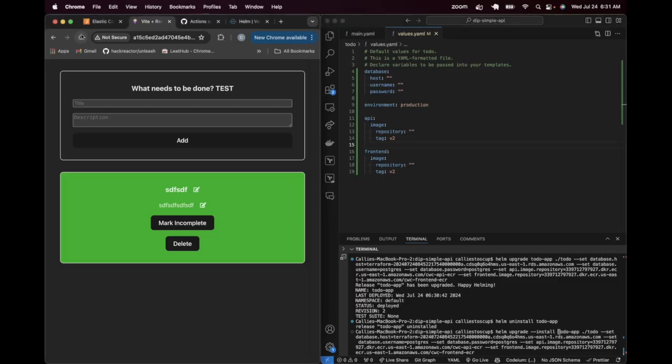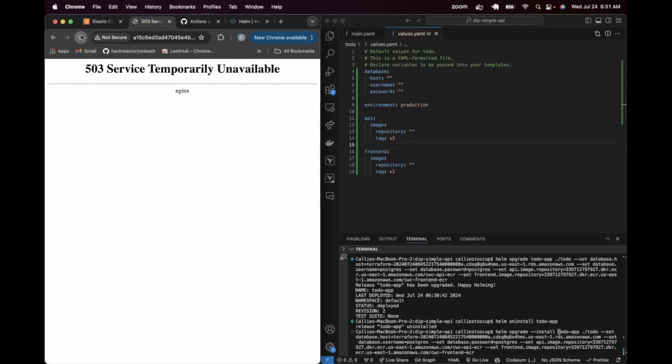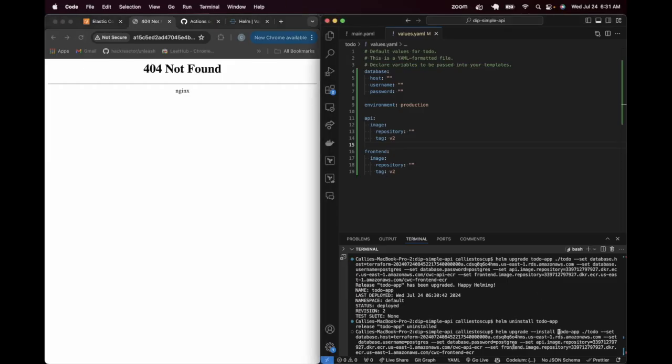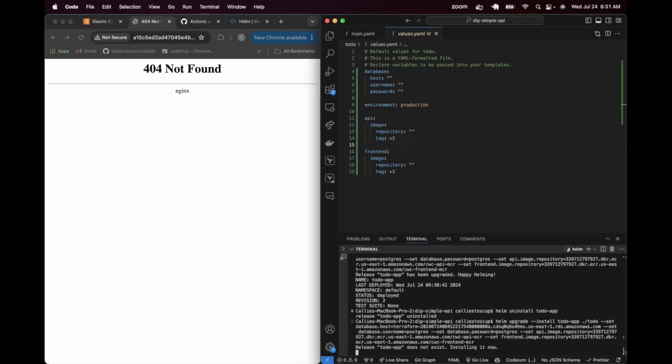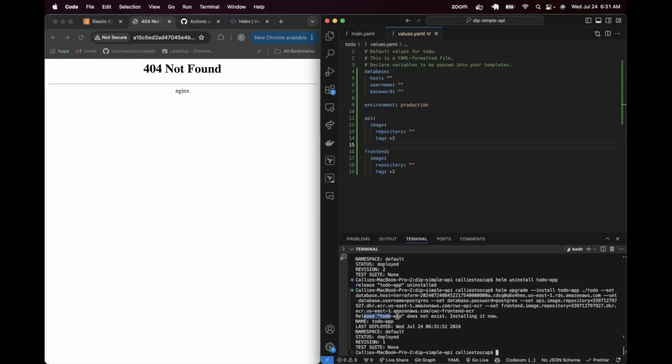So what are we trying to test here? First, oh wait, 404 not found, so that makes sense. All right, so first we want to see that if I run this command once when I don't have anything deployed, it will work. And then I want to run it again and I want it to upgrade. All right, so you can see todo-app does not exist, installing it now.